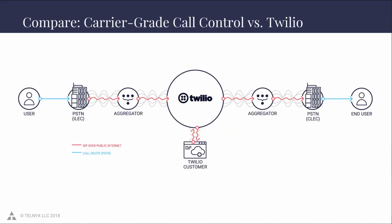Just to do a comparison, for example, many folks are probably familiar with Twilio, and a number of people we work with are working to get off of Twilio and their TwiML products. Twilio is not a licensed carrier. Again, they're just focusing on their APIs and outsourcing a lot of their call operations to telecom aggregators. This approach, as probably a lot of people know, can often result in higher costs due to more middlemen, and also can diminish reliability and security, as more of the call flow will be routed over the public internet, meaning less control over where the call is traveling.